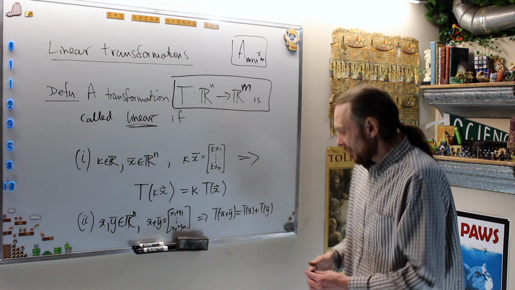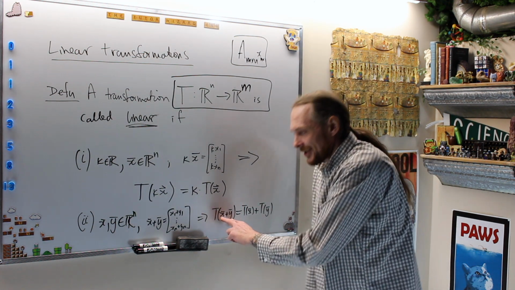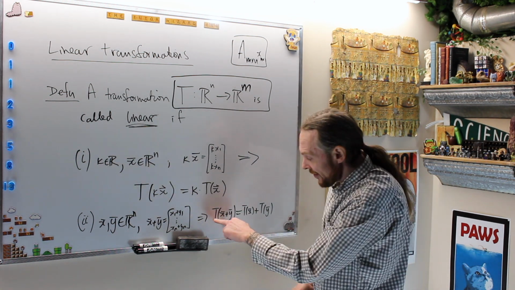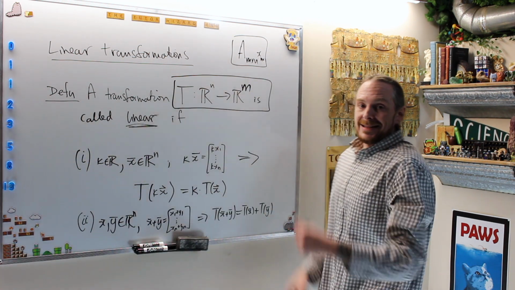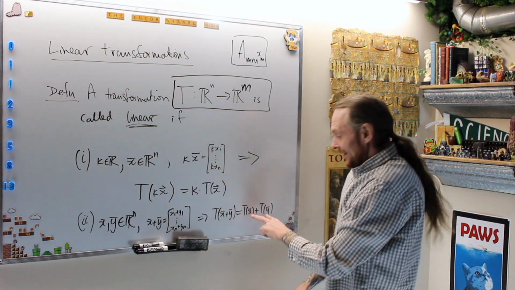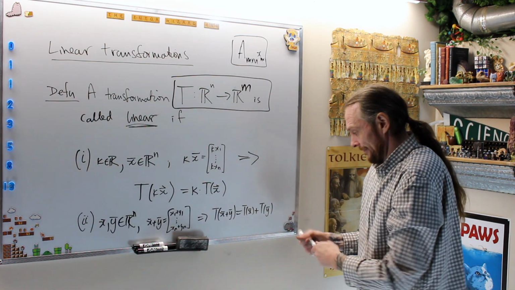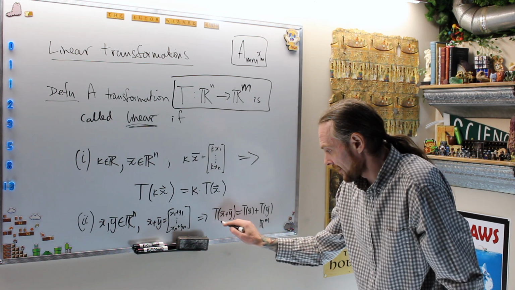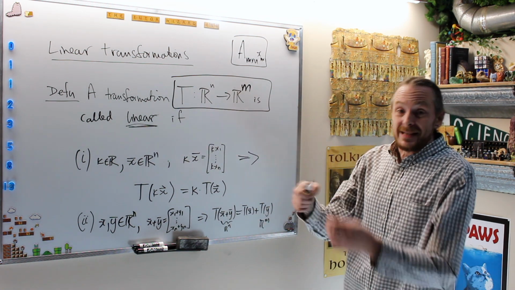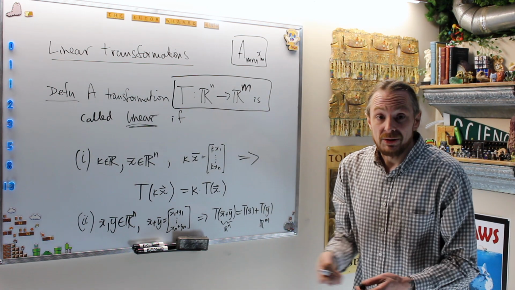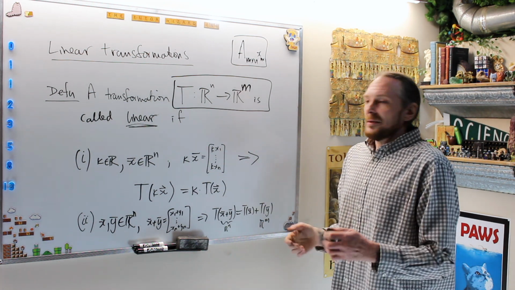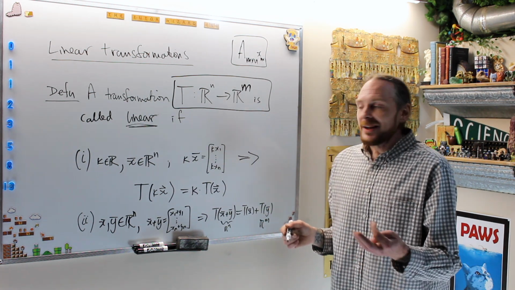It splits sums. But remember, this is saying if I take two vectors, two points in n space, and I add them, then move them with T, that's the same thing as moving them individually with T, and then adding them in Rm. This is in Rm, and this is in Rn. And not every transformation that moves things around from one space dimension to another does this. So the ones that are good for us, and how do we linearly describe every vector in Rn?